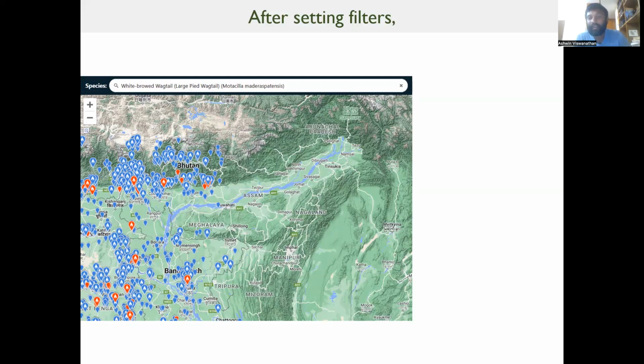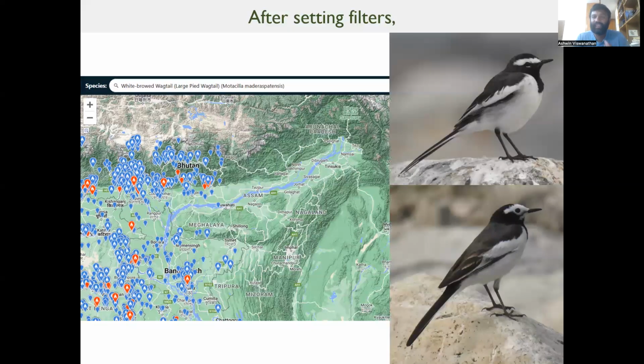There is no evidence of white-browed wagtail east of Guwahati. And these are the two species here that cause the confusion. Even now, people continue to report white wagtail as white-browed wagtail. The differences actually are not much. They are very, very similar looking birds. Down at the bottom is white wagtail, subspecies alboidus, also called Hodgson's white wagtail, which is a very common bird during winter in Assam. It also breeds in the high eastern Himalayas. And here you have white-browed wagtail above that.